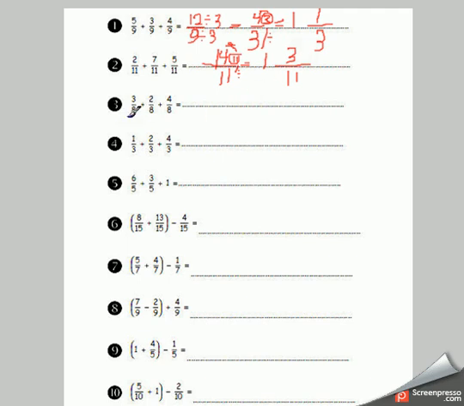The next one. What's the first step? Should you add the denominators or not? No, mister. I write the denominator as it is. After that, I should do addition of the numerators. 3 plus 3 is 6, 6 plus 4 equals 10. Okay, mister, this is not in the simplest form because I can divide it by 2 up and down, because all of them are even. 10 divided by 2 equals 5. 8 divided by 2 equals 4.